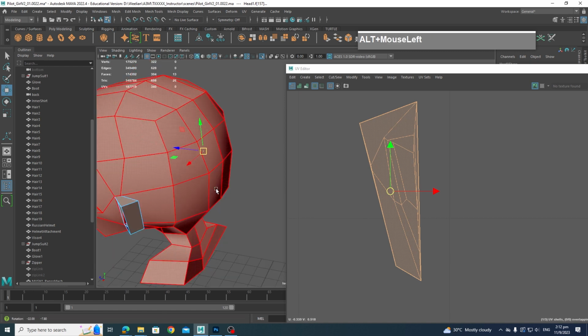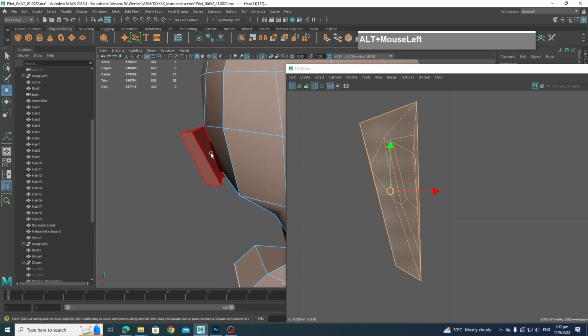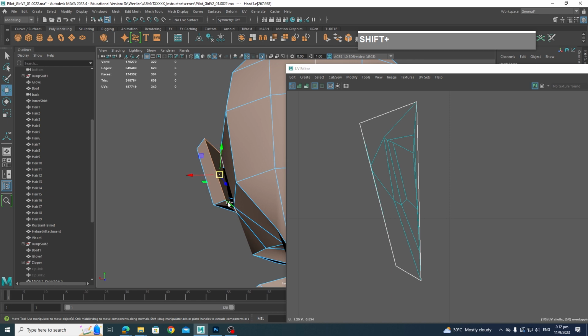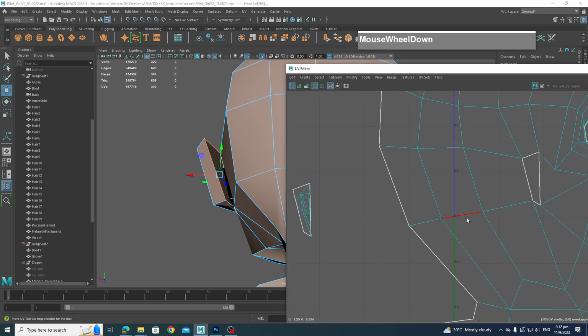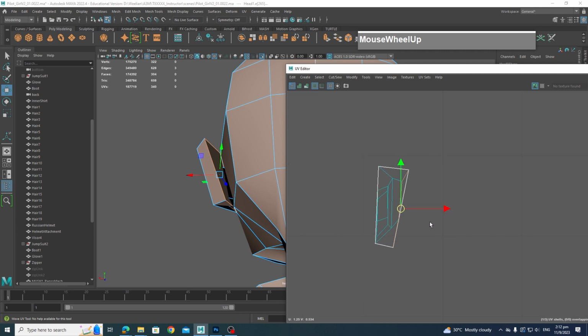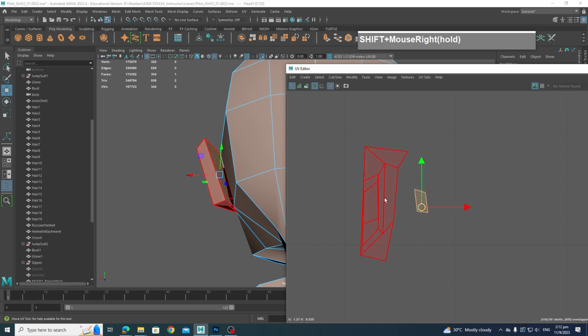Okay, so now in order to unfold the ear a little bit more, we can select the edge that runs across here, and these three edges here, which is actually the left ear on the other side. And then I'll just press Shift X, and then I will try to separate the shells. Let's see whether we can separate this. And then unfold this, Shift, unfold, unfold, and now it has unfolded properly.